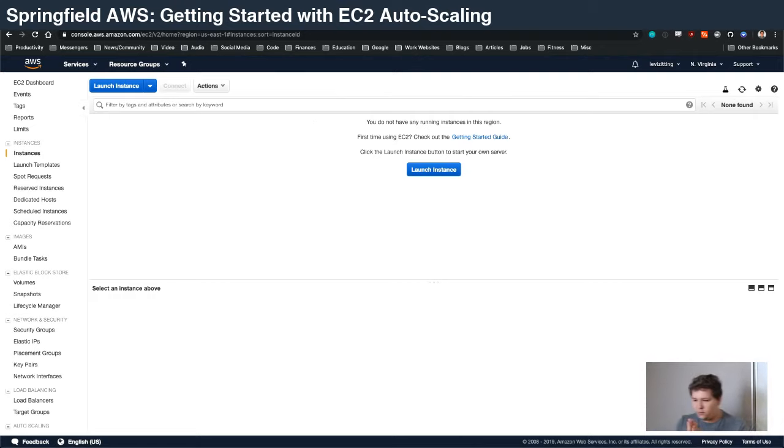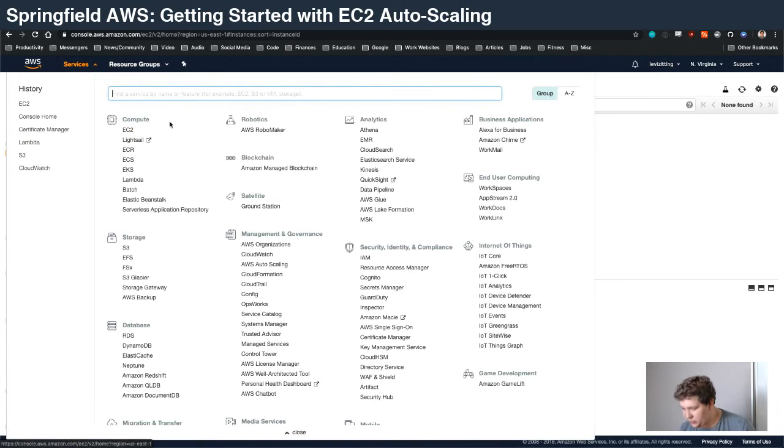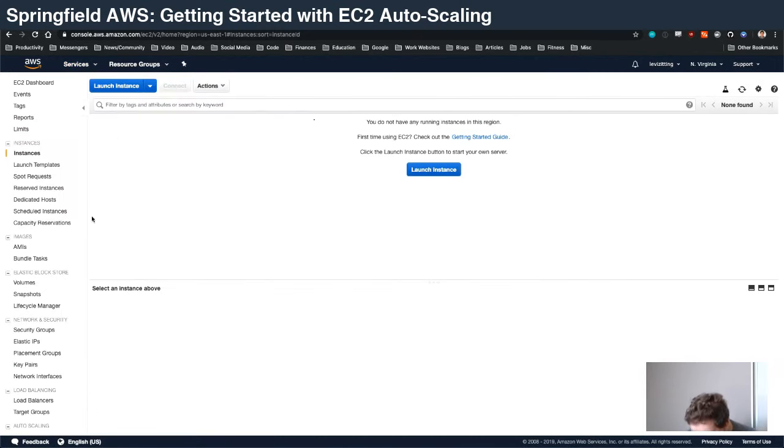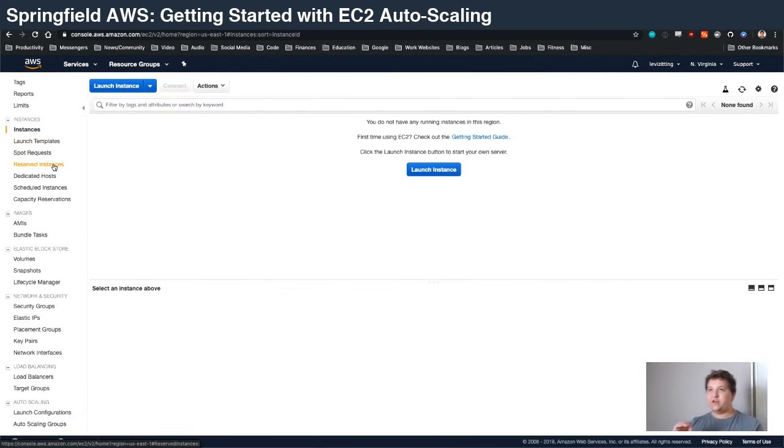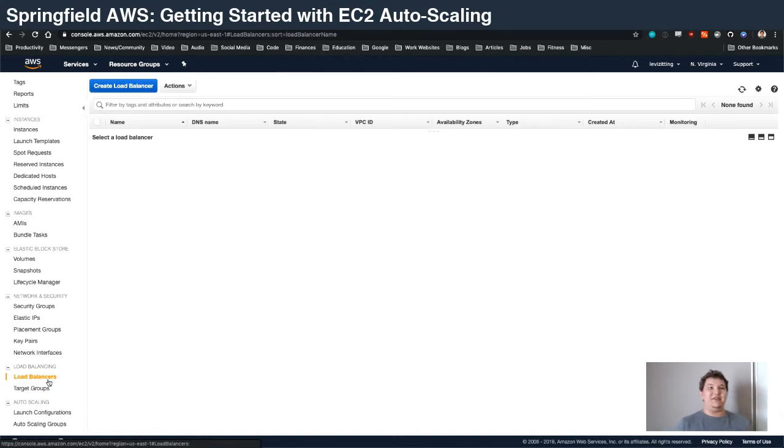Okay, so to get started here, I am in the AWS dashboard, or AWS console, on the EC2 dashboard. So services, EC2, the most prominent one. And if I scroll down, we're going to start by creating the load balancer. And whenever you go through this stuff for the first time, it will create some of these other resources for you. So you can't have a load balancer resource without a target group to forward traffic onto.